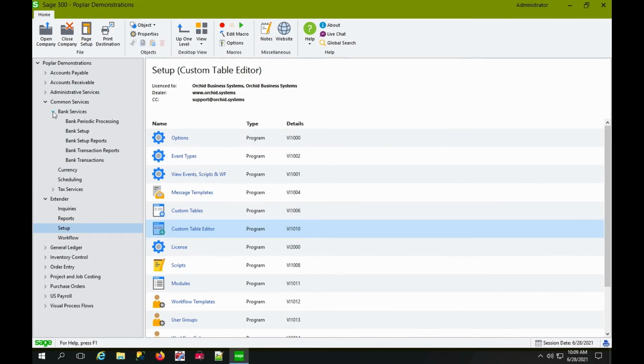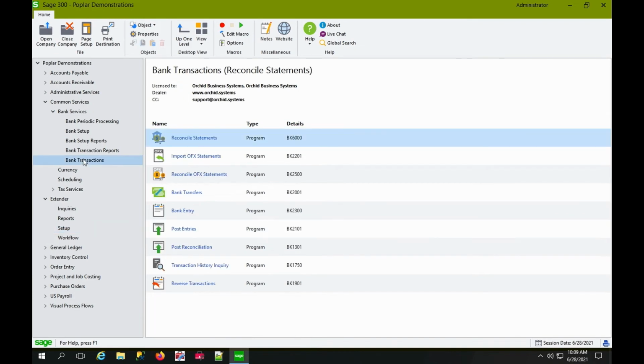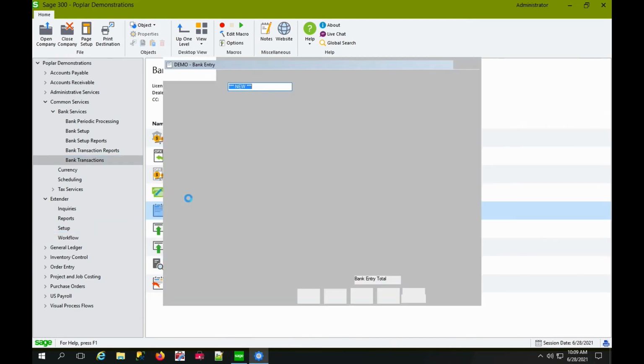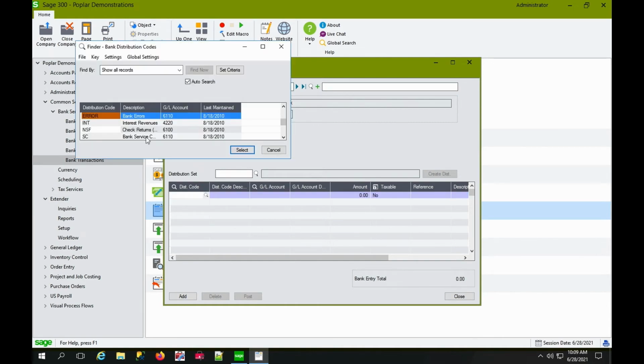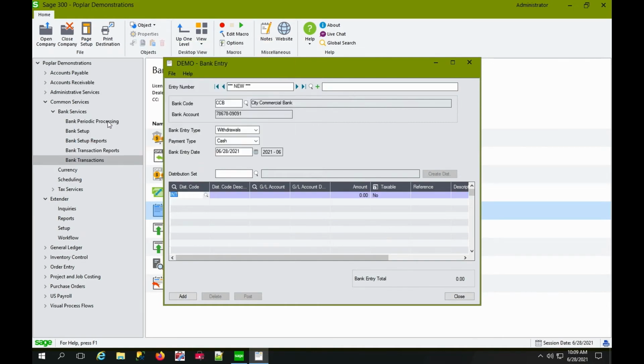So now when we open bank services and have a look at the transactions and go in to add an entry, we're going to find that if we set the bank code so we can scroll the grid, let's just do a quick entry for, let's say, the interest distribution code for $10.